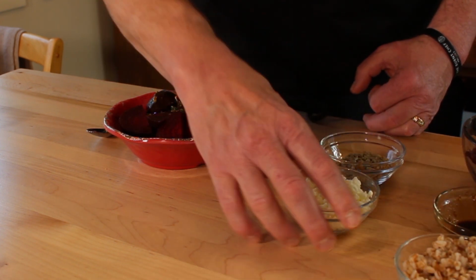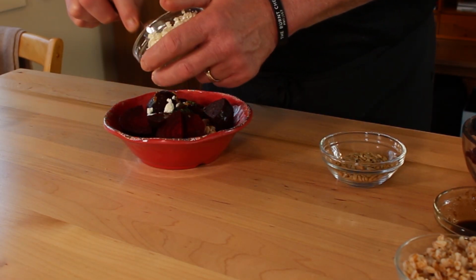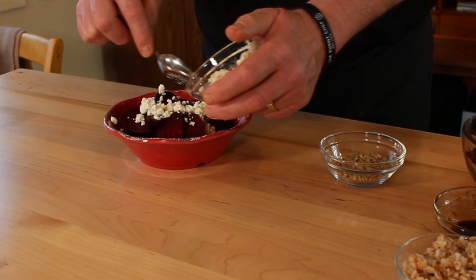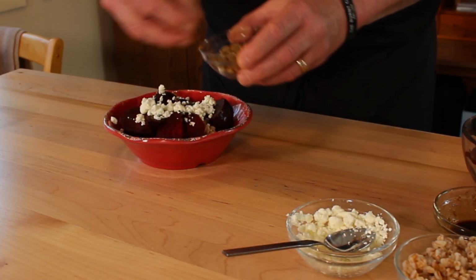And a little bit of the, whoops, I'll take this, a little bit of the goat cheese on top. Some of the seeds.